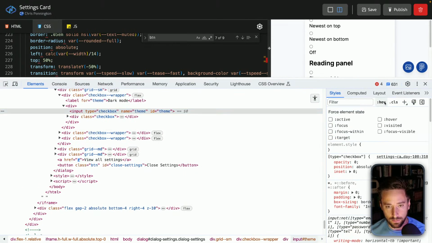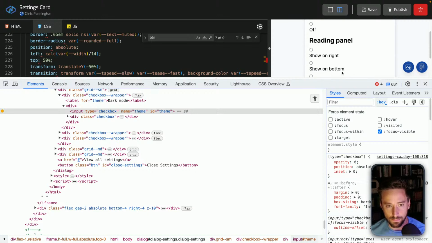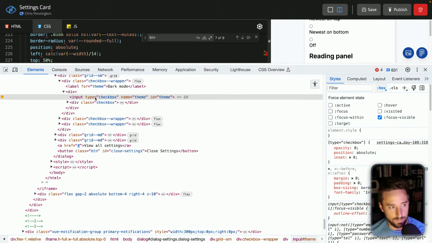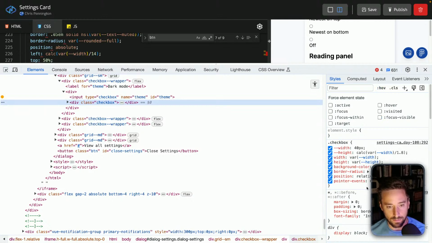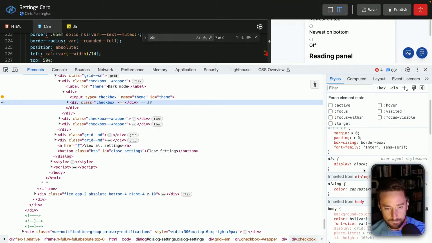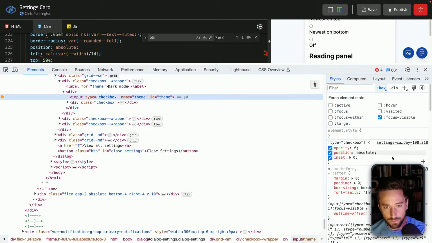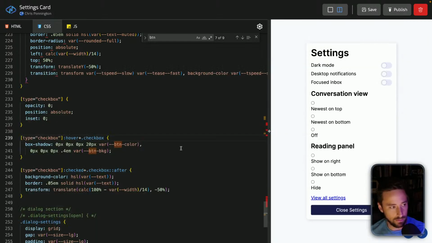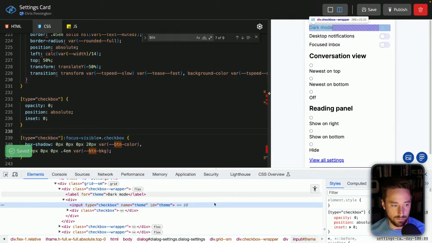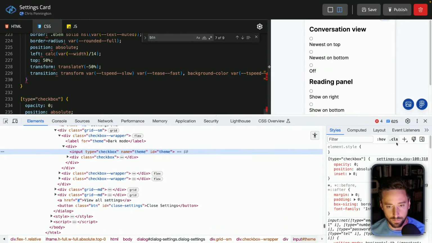And what I want it to know is if this is focus visible, right? So this should be focused, which means I want to take the checkbox and I want to add, when this is focus visible, I'm saying I want to take its sibling. Oh no, I did it on hover now. Focus visible. Let's try this again. When in doubt, just use the dev tools because you're probably missing something stupid.